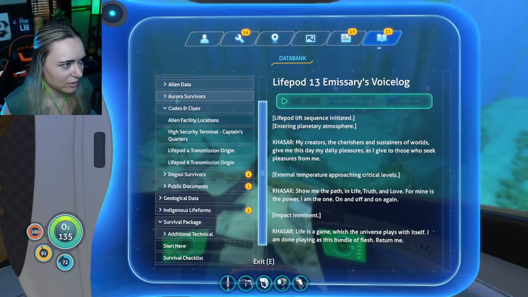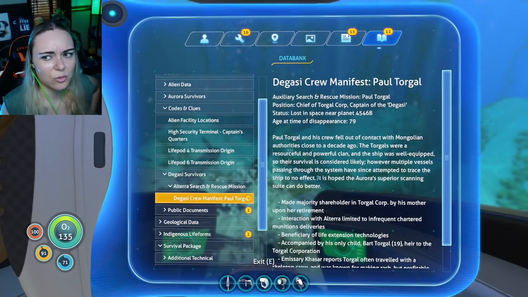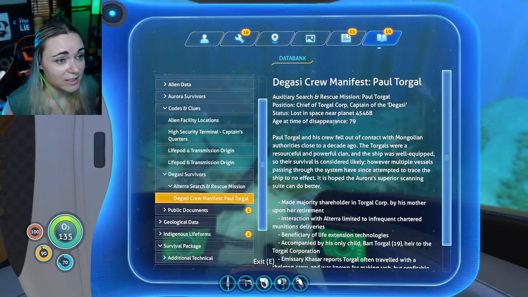Okay, so I think I've listened to all of that. Then we have Degassi survivors. Altera search and rescue mission. Degassi crew manifest Paul. Paul Torgel. Chief of Torgel Corps, captain of the Degassi, lost in space near planet 4546B, age of disappearance 79.